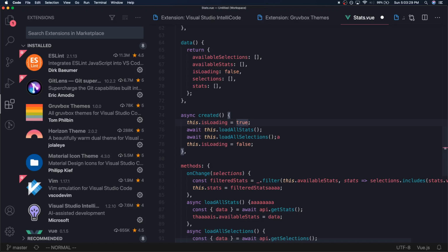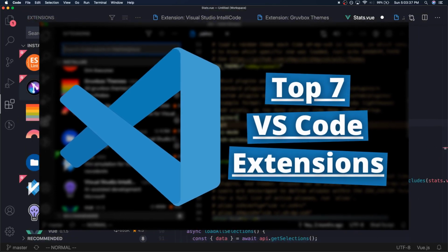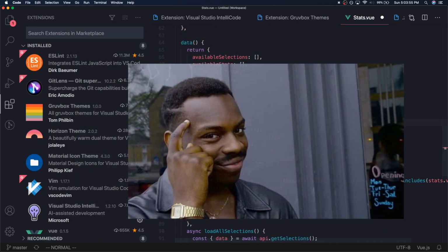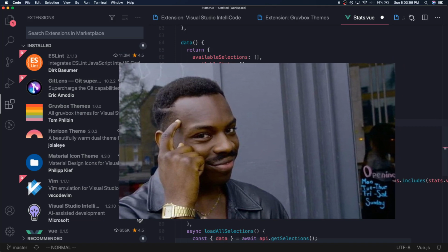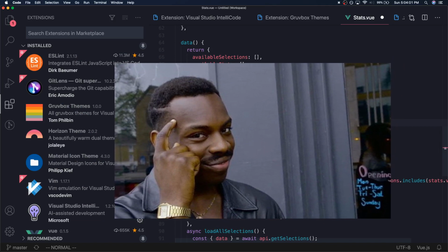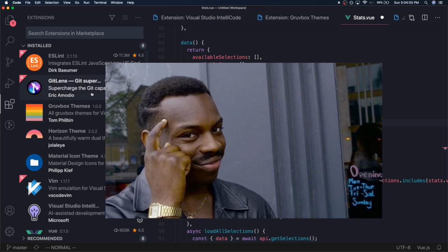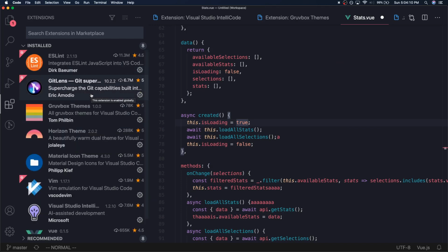My name is Suboptimal. In this video, I go over my top 7 Visual Studio Code extensions in 2020. Keep in mind that I am a full stack engineer who's worked with VS Code for just over a year, so I certainly don't have the perfect setup, and the setup I do have is optimized for web development. In this video, I go over some universally useful extensions, but also some extensions that are unique to my setup.